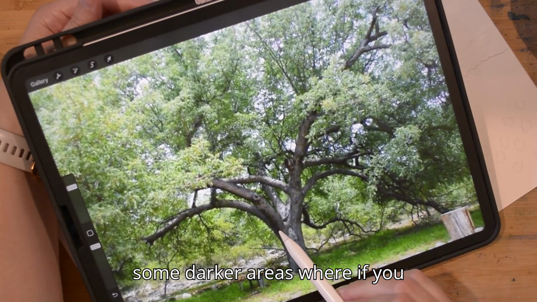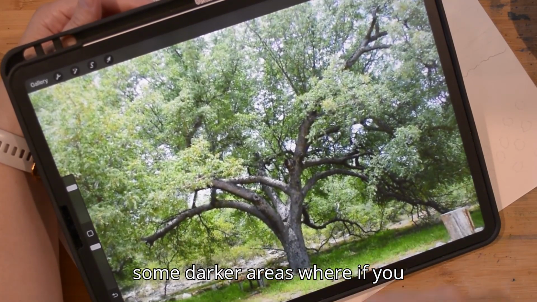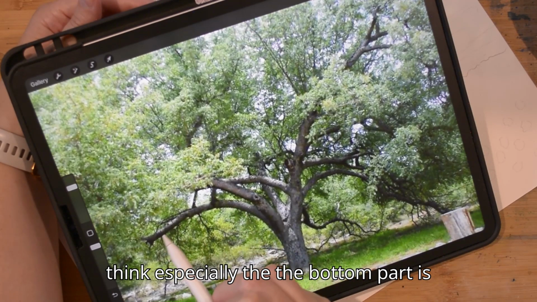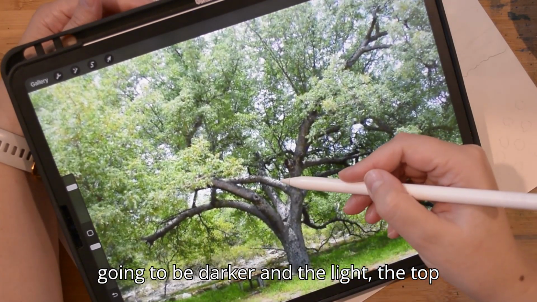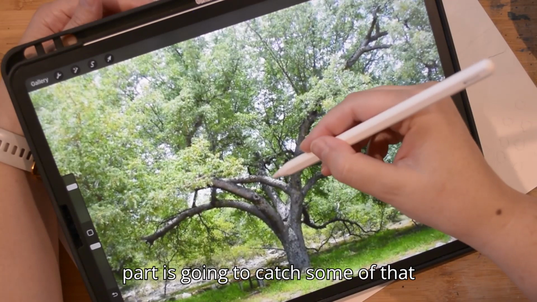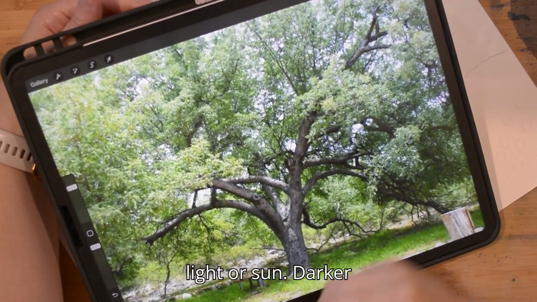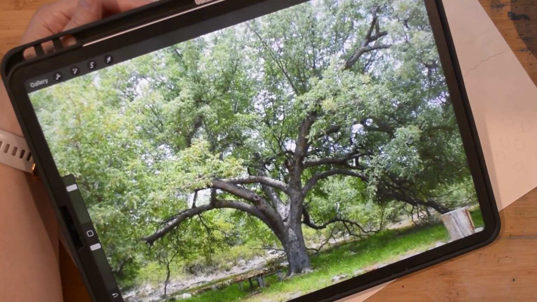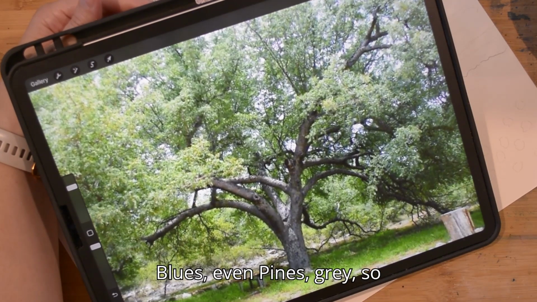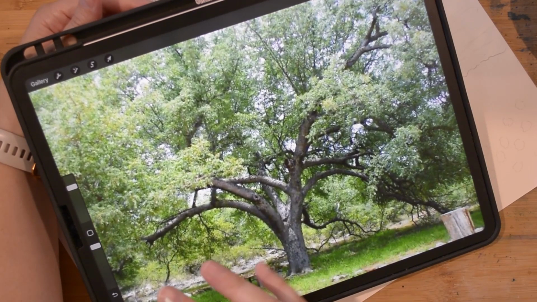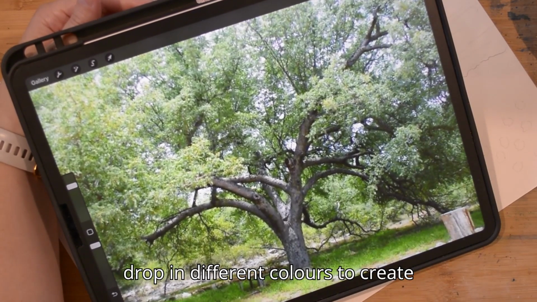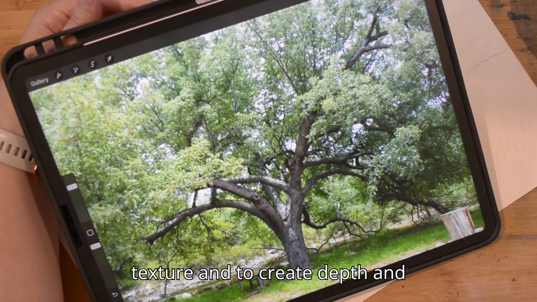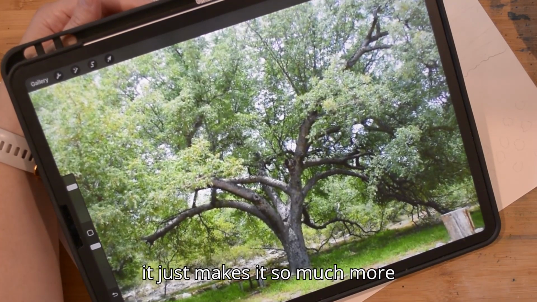Try and create some darker areas, especially the bottom part is going to be darker and the top part is going to catch some of that light or sun. Use different kinds of browns and some blues, even Payne's gray. So drop in different colors to create texture and depth, and it just makes it so much more interesting.